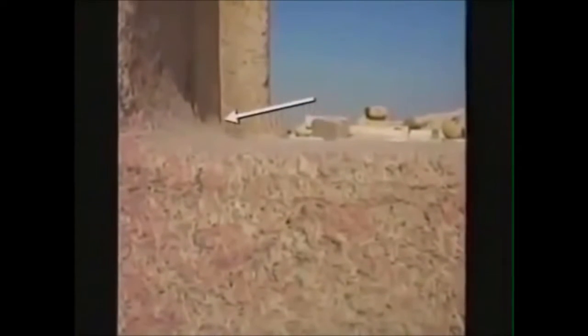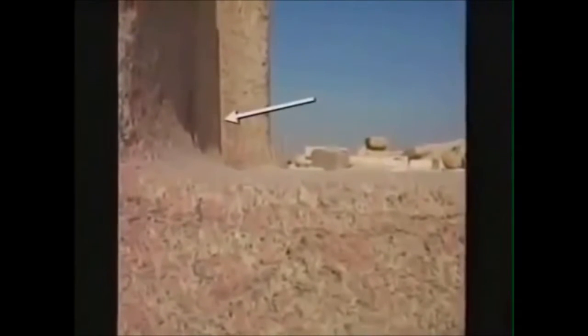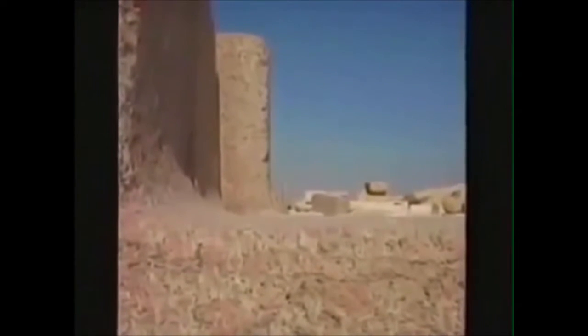Okay, now we're beginning to get into the issue of the granite, and you'll see the arrow is pointing to what they call a blend radius between the perpendicular sides. Now, we'll give some much better examples than that, but the mere fact is there's a contour there in between the two angles. Here is a much better example of that, and you can see the arc, the way the piece is arced over.